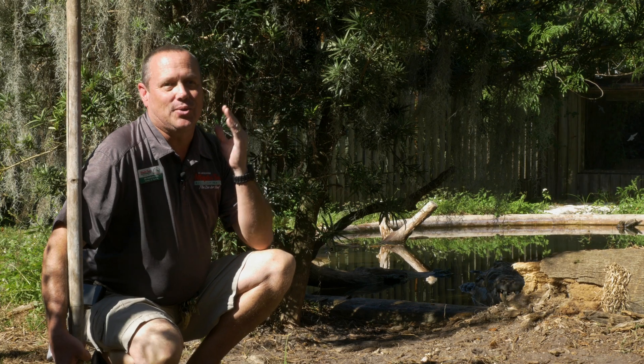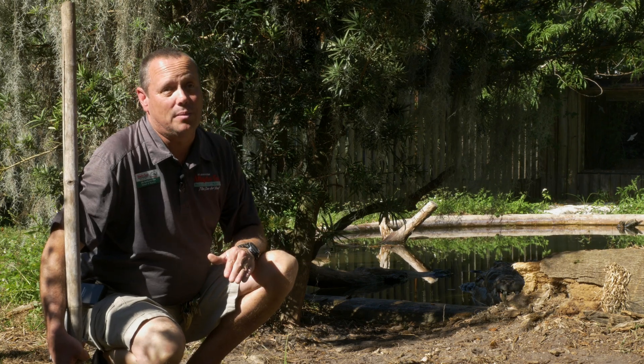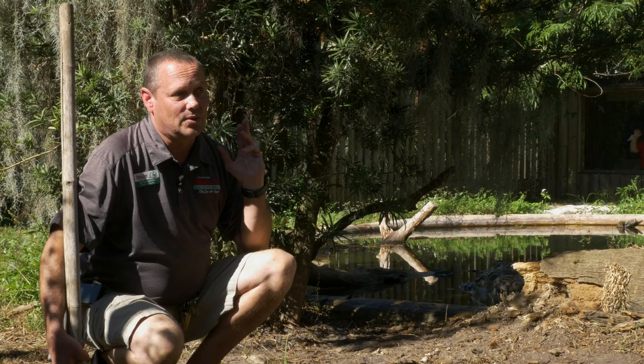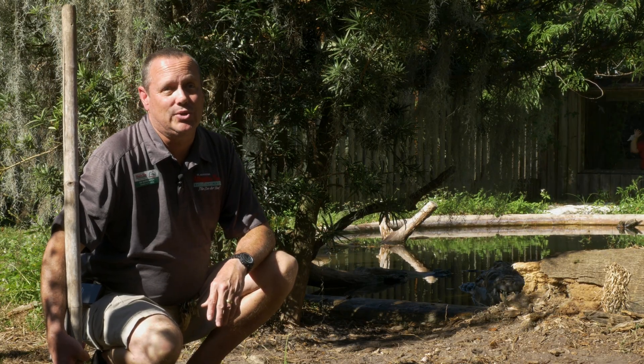He's starting to understand the behaviors. On our end, we have to make sure we're communicating with him as much as we can. His eyes are on top of his head, so if we throw a food item to him and he misses it, it ends up below him and he doesn't see it — but he still sees the person feeding him, so he'll sometimes keep coming in your direction, and that's not what he's supposed to do.